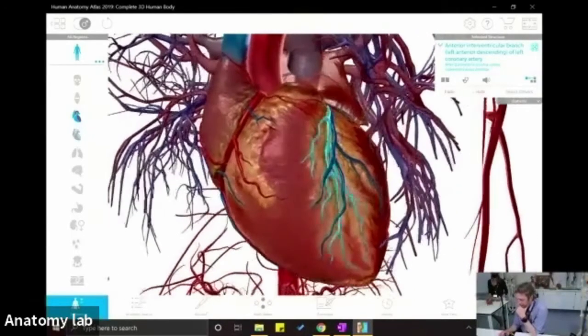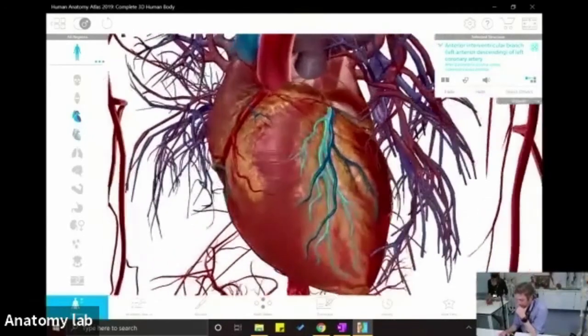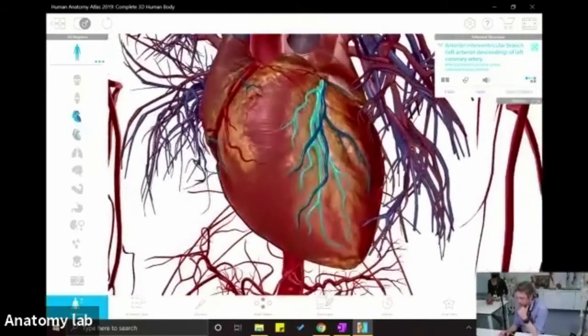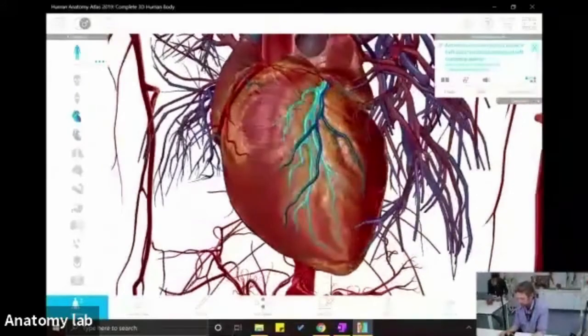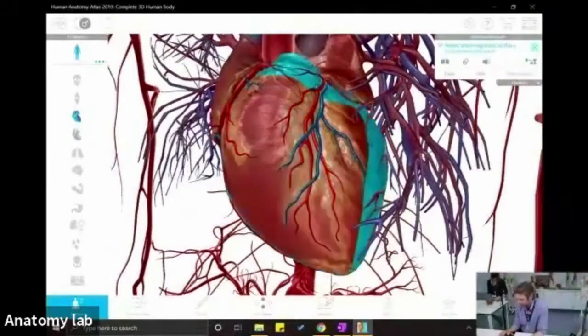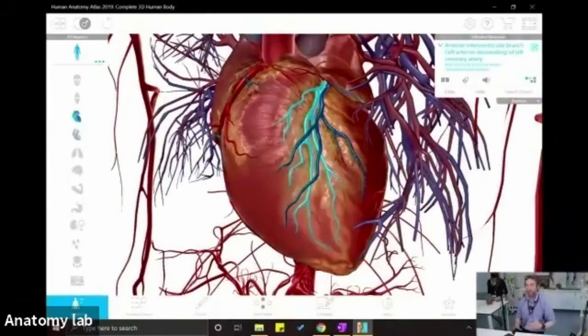If this artery gets blocked, you can see how it is not only supplying blood to a large region of the heart, but it's supplying blood in particular to the left ventricle. As Marcy said, the left ventricle is doing most of the work, pushing the blood all the way around the body. So if this blood vessel gets occluded, then that thick ventricular muscle on the left side is going to have less oxygen. It's going to have less glucose. It's going to have a problem, and that could lead to that muscle stopping working.